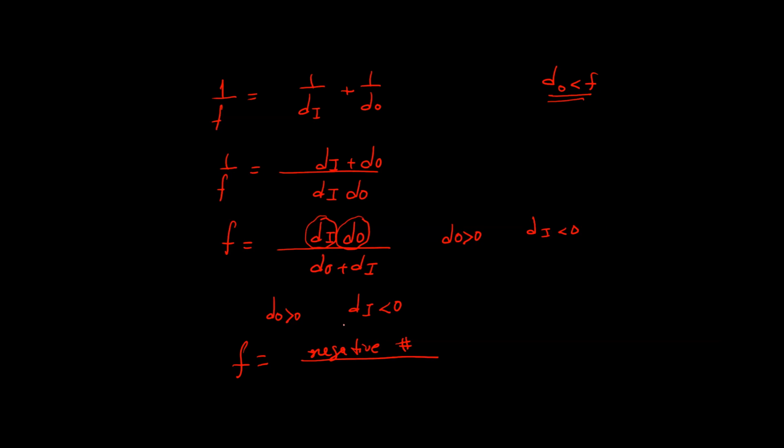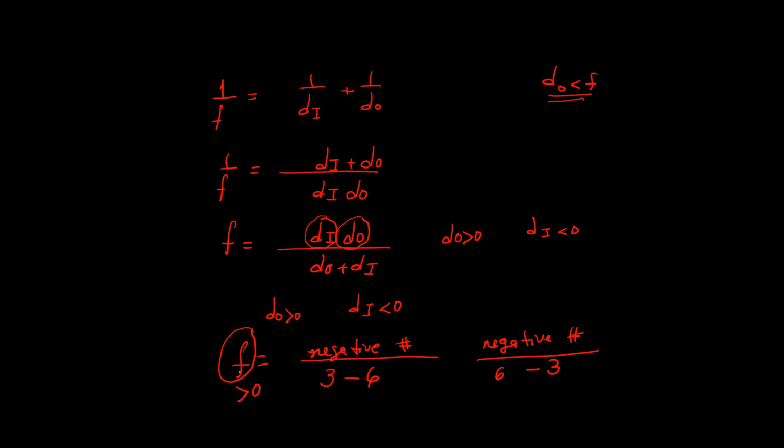Now I have to be careful because I'm subtracting two numbers. Let's just say 3 minus 6 versus 6 minus 3. We are dealing with a concave mirror. A concave mirror has a positive F. Positive F. Since the numerator is negative, we expect the denominator to also be negative, so that when I divide two negative numbers, I get a positive for F.